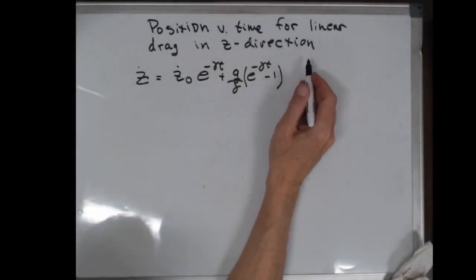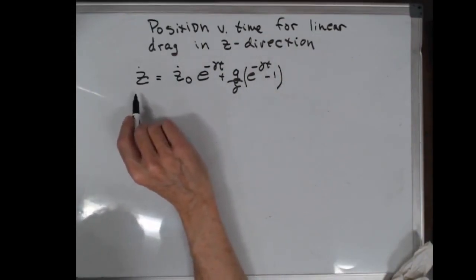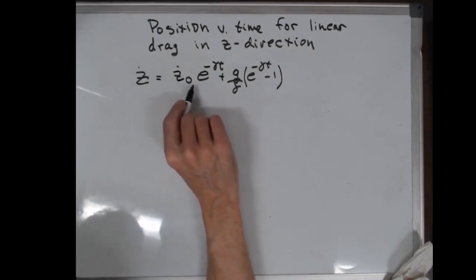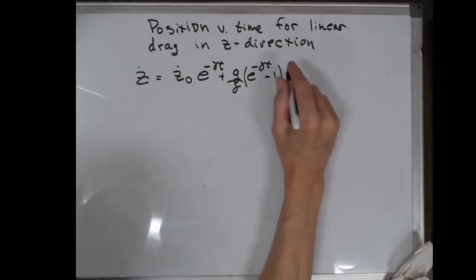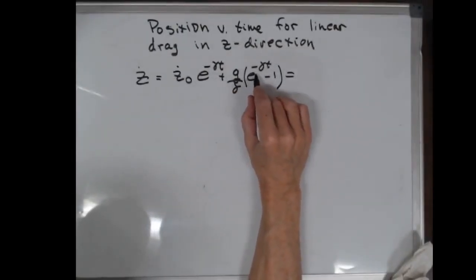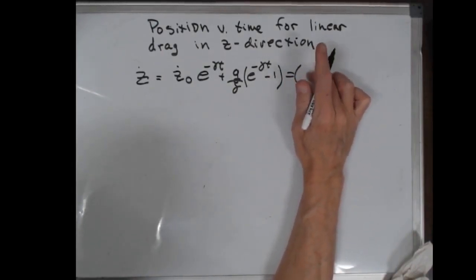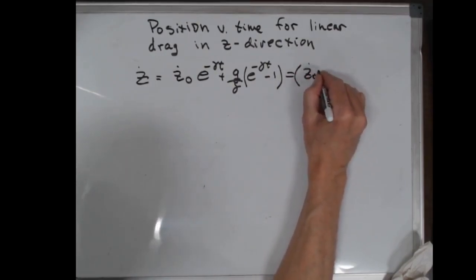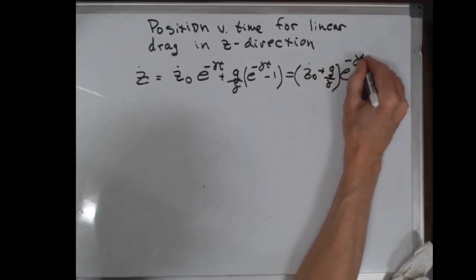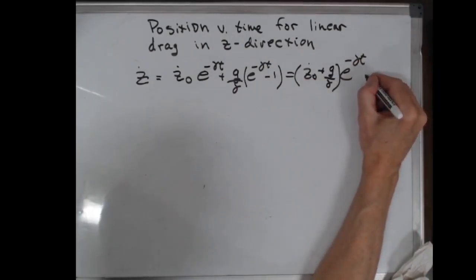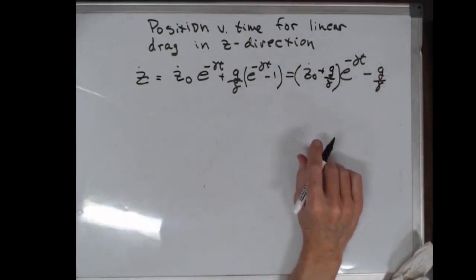So if we do the same thing in the z direction now, as opposed to the x and y, we get something slightly different because gravity is acting in the z direction. This is the equation we got for the velocity as a function of time for the z direction with gravity acting. And we're going to rearrange this slightly. We're going to gather up the two terms that have the exponent multiplying them, and so I'm going to rewrite this as z dot naught plus g over gamma e to the minus gamma t. That's these two guys, and then minus g over gamma, like that.